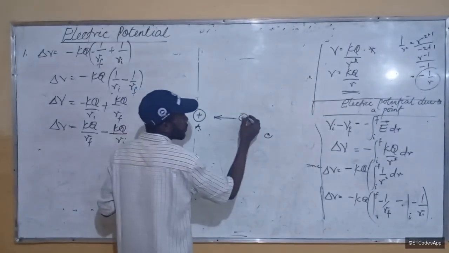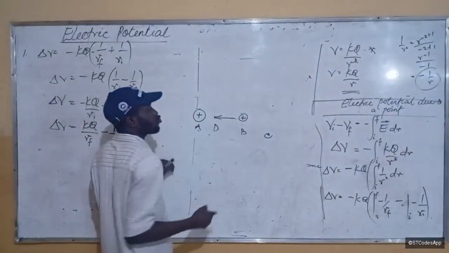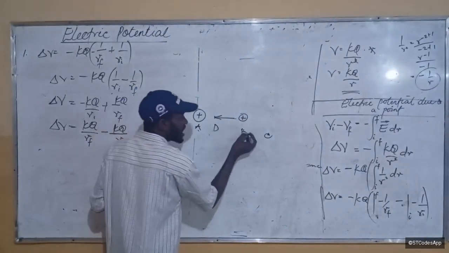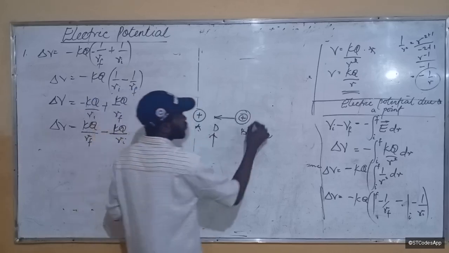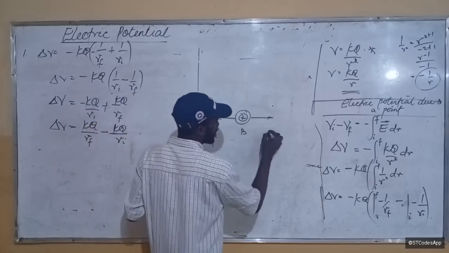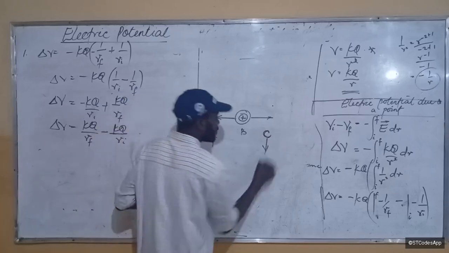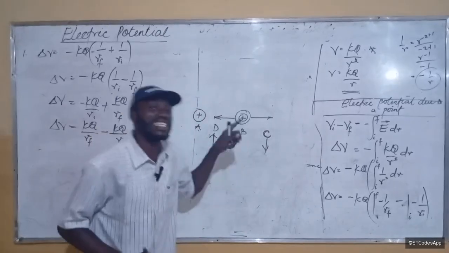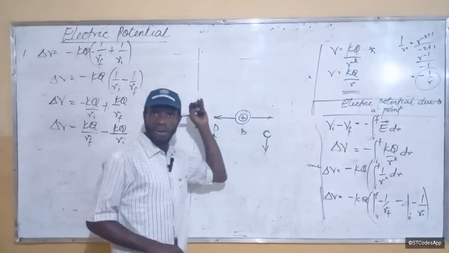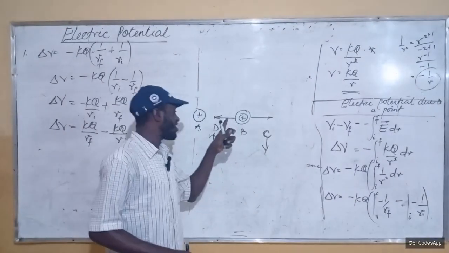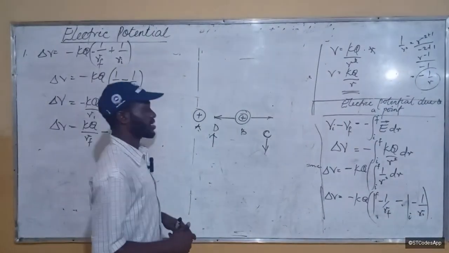So it means that to bring it from B to a point D here, you have to do a lot of work, which means that the potential energy of this charge will increase at point B. But if you bring it here, at this point, the potential energy will do what? Reduce. It means that point C is at a lower potential than point D, while point D is at a higher potential for the charge than point C. Is that clear? All right. I hope that is very clear.